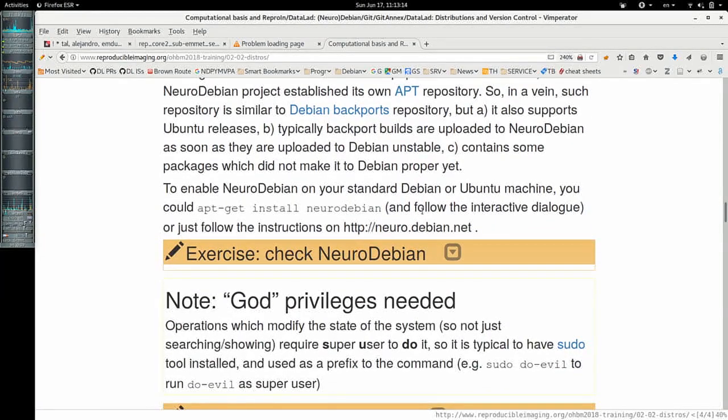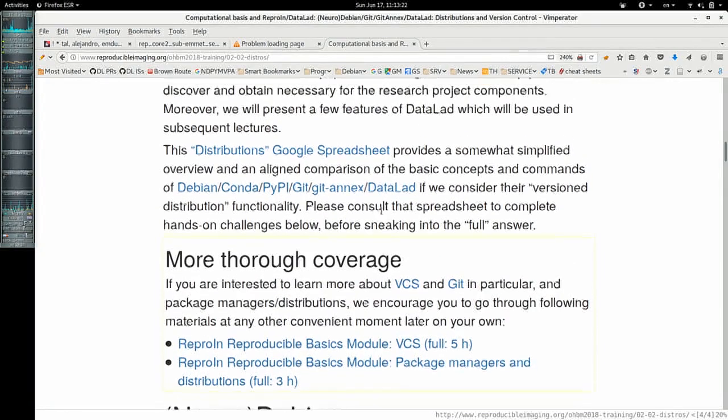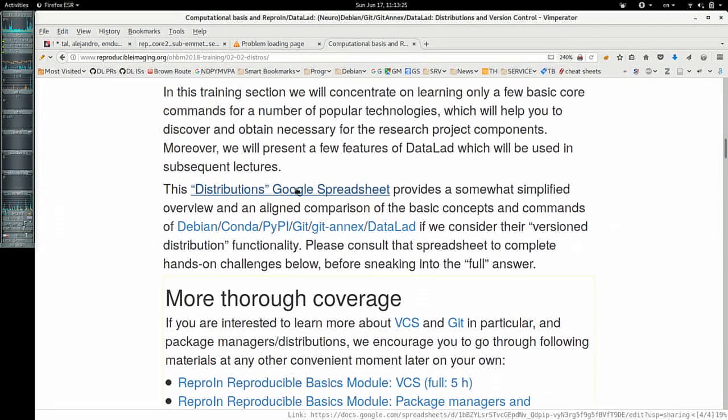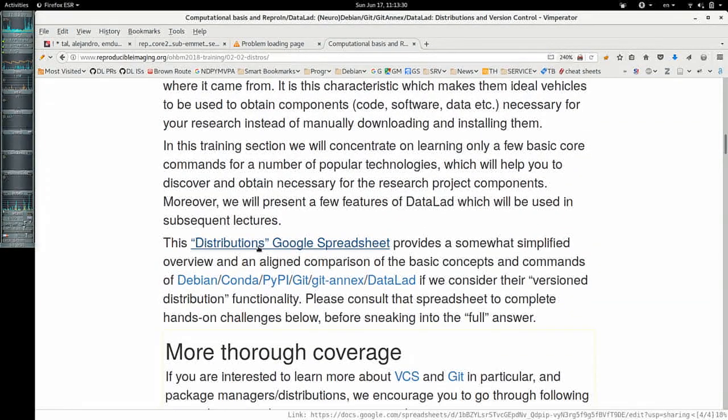And here we are getting already a little bit more advanced. For all the commands which we have in this tutorial, I've created a spreadsheet. From the top of this page, in the introduction, I've hidden it well, right? The distributions Google spreadsheet. I would recommend you to open it, and that will be your cheat sheet for many things, I hope. And if you see that it's missing something, I would advise you to add a comment there and contribute. I don't remember if I shared it with editing or just commenting capabilities. You tell me. And whenever it opens, does it open for you guys?